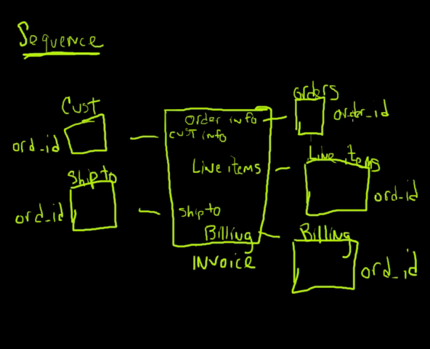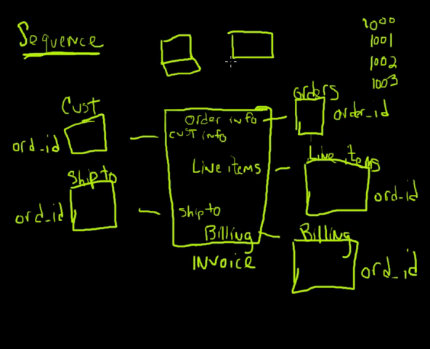I have to make sure that this number, as it gets generated inside my database, I'm not going to do this manually. I'm going to have this generated sequentially. I'll start with 1000, 1001, 1002, 1003. And the age-old problem that comes along with this is we don't know how long it's going to take for me to actually complete this order, to generate this invoice, to go through all of the steps on the process. Especially if I'm running an online business, if my business is doing well, I'm going to have PCs all over the world accessing my online system all at the same time.